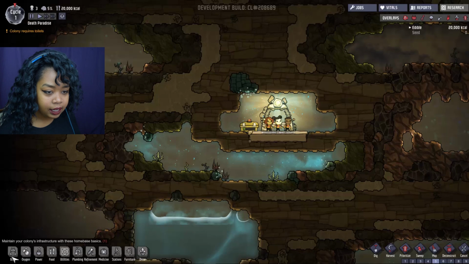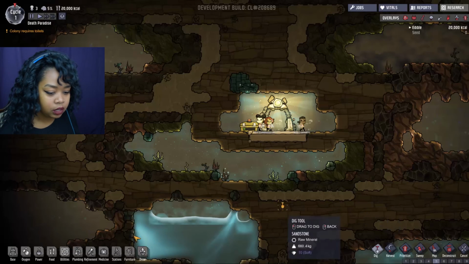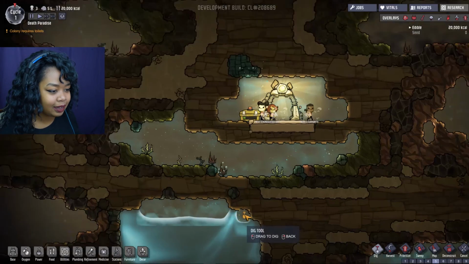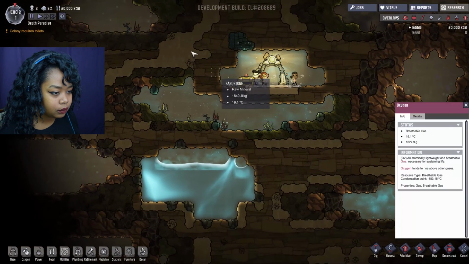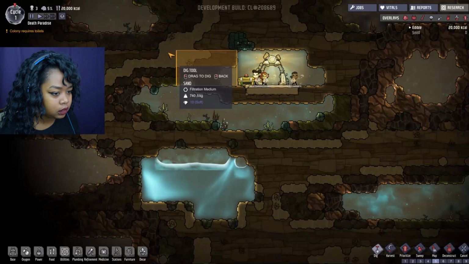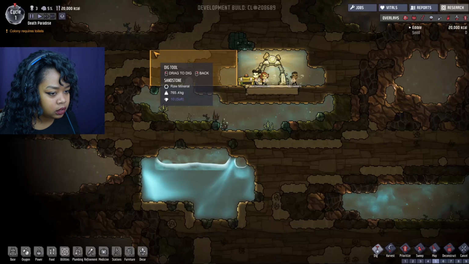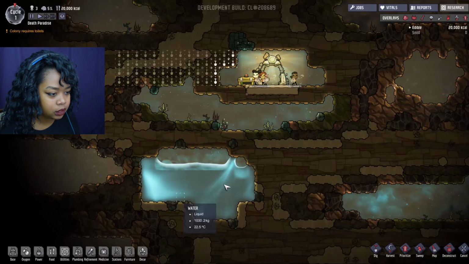So, yes. Oh, I need to let this run for 5 seconds. We need to dig. See, everything's blocked off. I'll show you it in a hot second, but we need to dig so that we can... Oh, yikes, I thought I clicked dig. We need to dig so that we can free up some space. And I'm actually gonna dig like that far. I like my top floor to be a top floor.